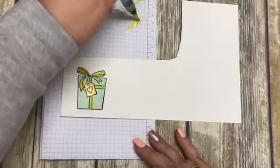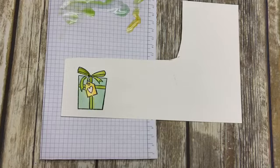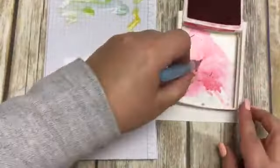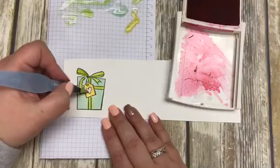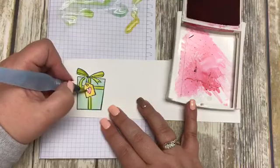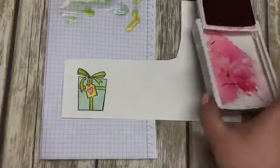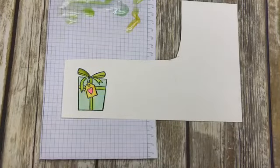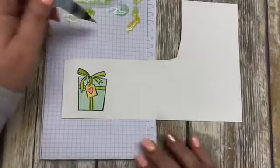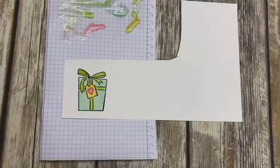So again, getting rid of the yellow out of there. If you were making these in large quantities, you would want to color all of one color all at once. And look at the ink in there. That way you wouldn't have to keep changing out your brush. But for purposes of tonight, I'm just doing the one, so I keep changing it out to show you. But look how pretty that is. Isn't that awesome? I'll bring it in closer to the camera so you guys can see that as well. And then I'm going to move my messy, watered piece of paper out of the way.